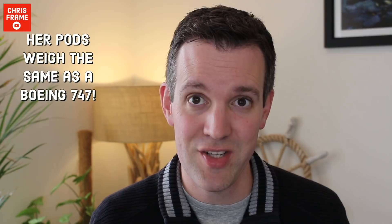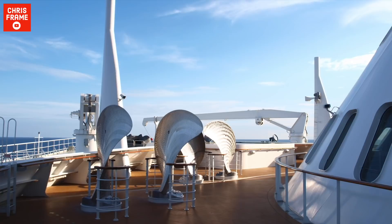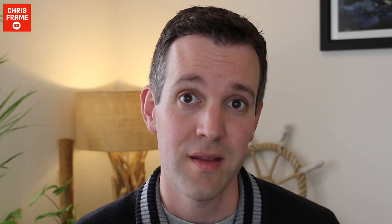Number four: her pods weigh as much as a 747 jet. Queen Mary 2 has four Mermaid pods designed in partnership between Rolls-Royce and Alstom. Each pod holds four stainless steel propeller blades. If you're onboard and want to get an idea of what the propeller blades look like, you can go to the forward end of deck 7 where you'll see the spares housed on the front of the ship, often referred to as the captain's cufflinks. Unlike traditional propellers which push the ship, the pods and their propellers pull QM2 through the water — the propeller blades are at the front of the pod.